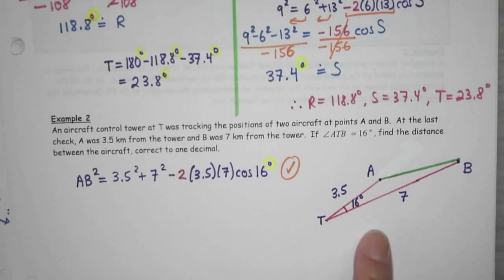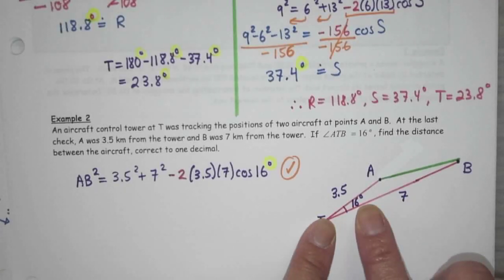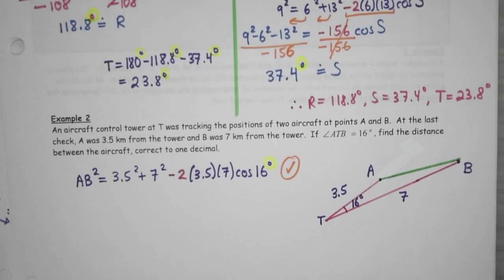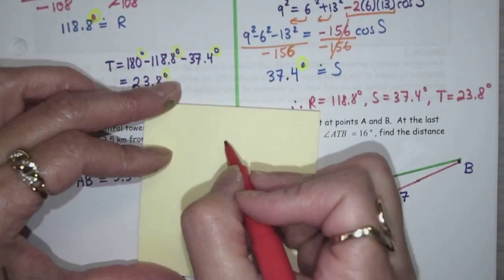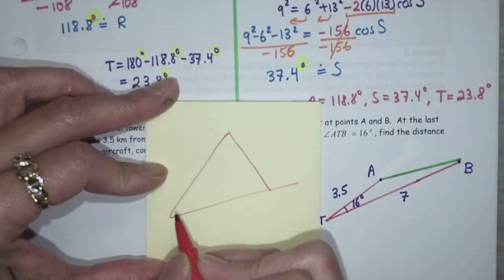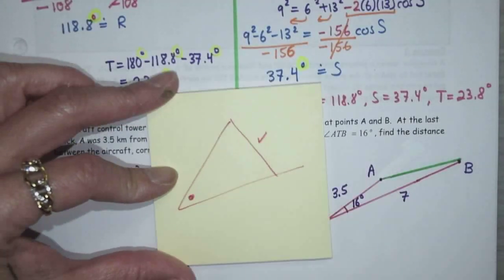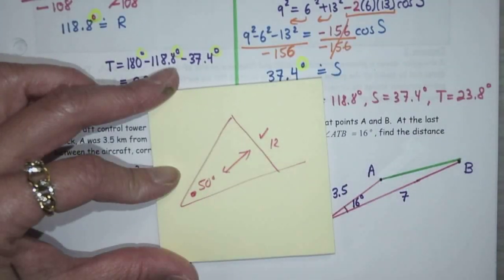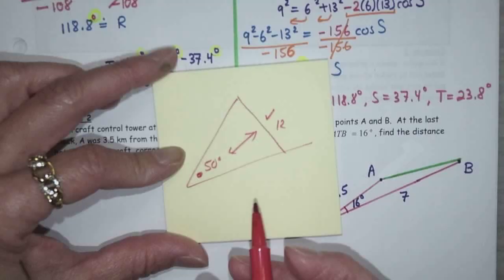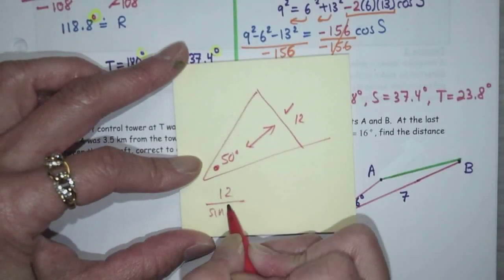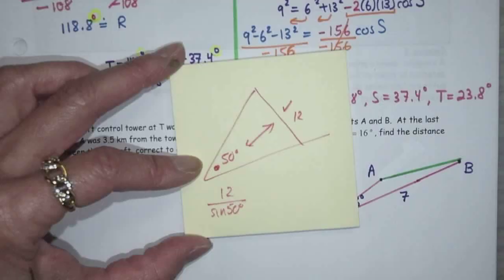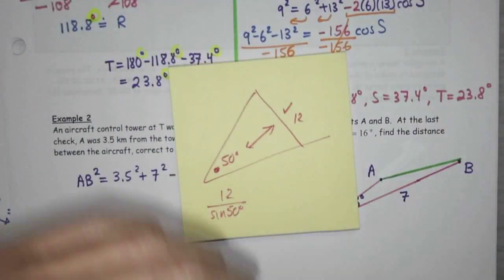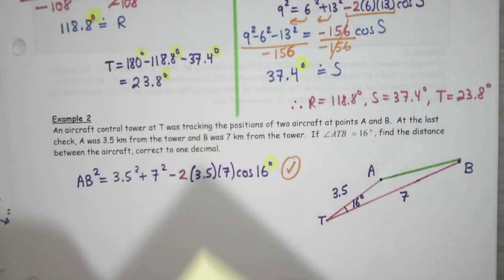Right. So no sine law is possible because... Isn't it like a contained angle? No, but yeah, it's a contained angle, but that's not sine law. Sine law is always when, if I have, say, a triangle, and if I have this angle and I have this side. So if I tell you that this is 50 and I tell you that this is 12, I can do the sine law. Sine law is only when you have the angle in its opposite ratio, because then it gets you 12 sine 50. That's the ratio, right? So that's why. So only when you have a contained angle, and sorry, not contained, it's the angle in its opposite side. All right?